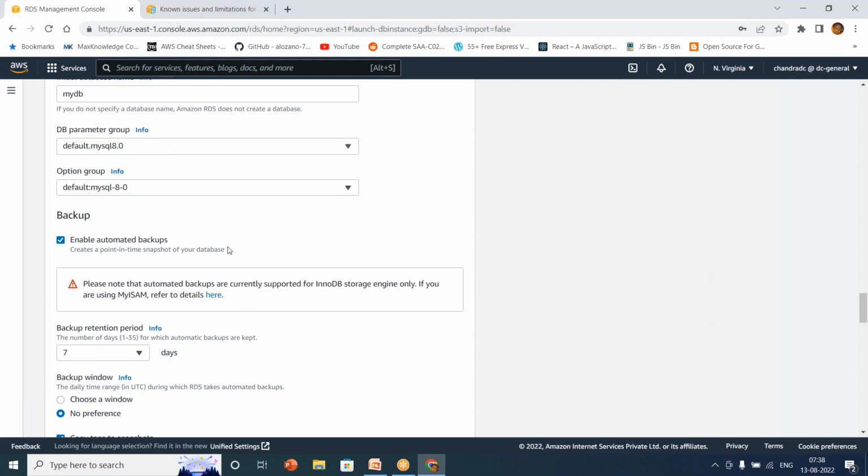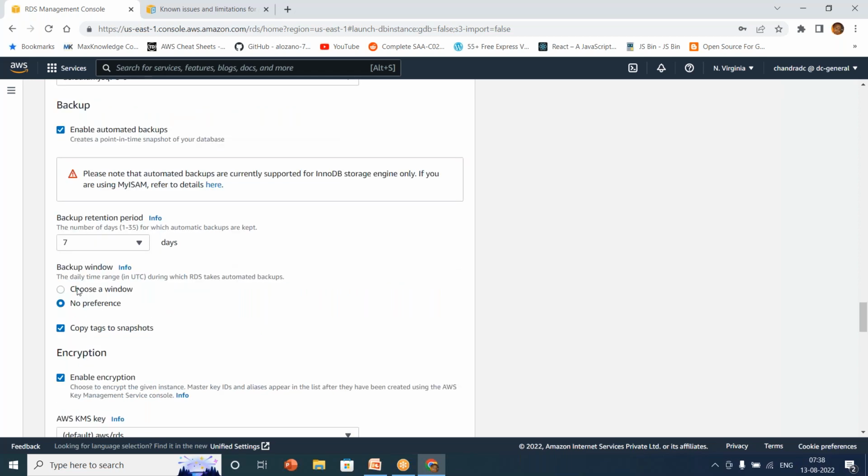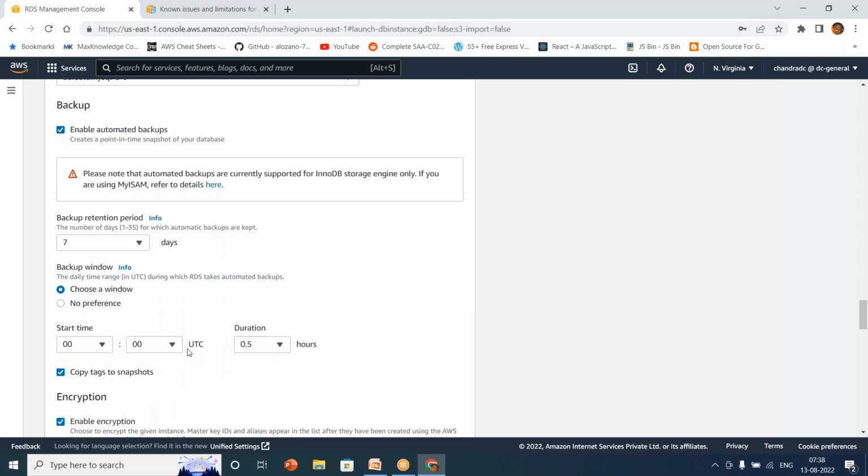Now, since it's a managed service, this backup will not be taken by you. Since it is taken automatically, you need to give a backup window. If you don't specify a backup window, AWS will think that you did not give a time. It will go and back up whenever it requires, whenever it finds some slot, which is not correct. That might be your business hours. So you need to choose a backup window, and all times will be in UTC, Coordinated Universal Time. To set the time, suppose your system is in IST, then please convert this UTC back to IST and select your time accordingly here.